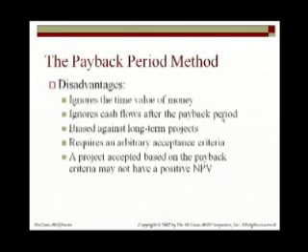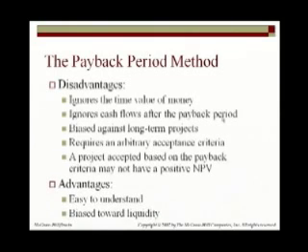Here's the bottom line. Payback can reject good projects and it can accept bad projects. Payback is biased against long-term projects. It requires an arbitrary acceptance criteria. There's no reason to think that an arbitrary criteria is economically optimal in any way. And a project accepted based on the payback criteria may not even have a positive net present value. In other words, to say it again, we could actually accept bad projects, projects that will cause us to lose money.